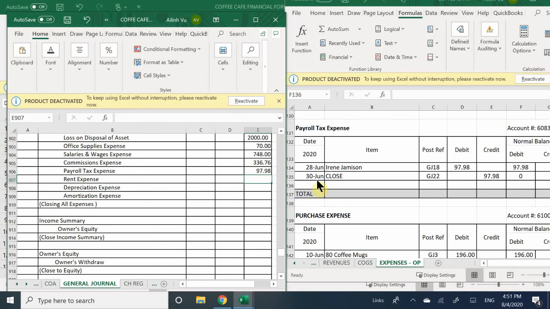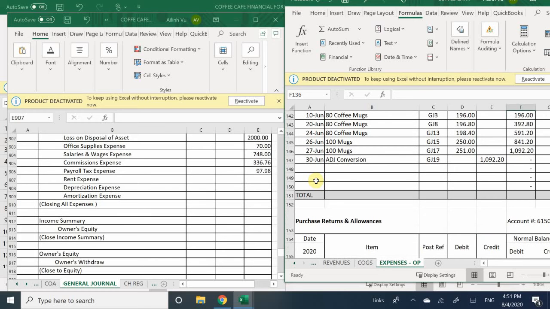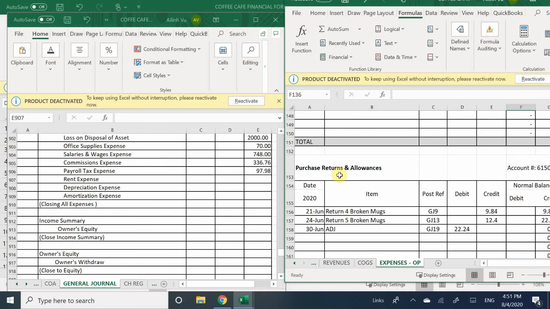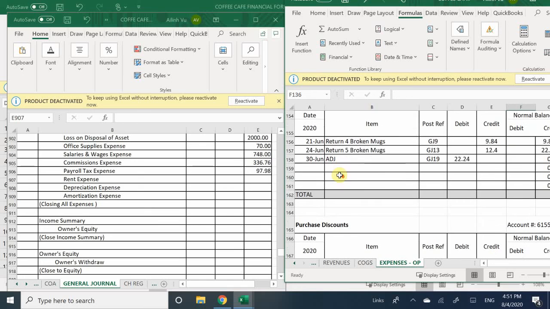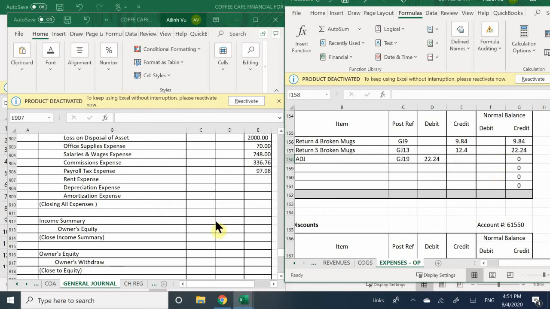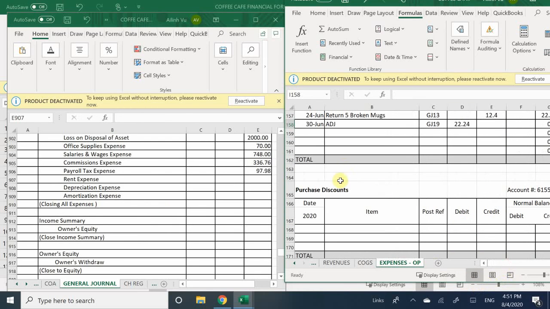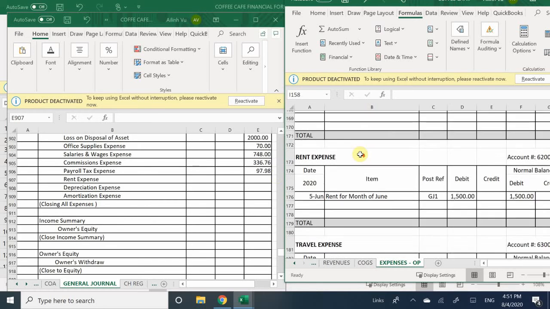Next is going to be rent expense. Because, okay, so purchase expenses we've already zeroed out by doing the adjustment entry that we have created when we converted our periodic inventory. Here we also got rid of purchase returns and allowances. Yep, it equals 0. Okay, good. There we go, 0. And then lastly, our purchase discounts, which unfortunately we were unable to receive. So nothing was entered in here.